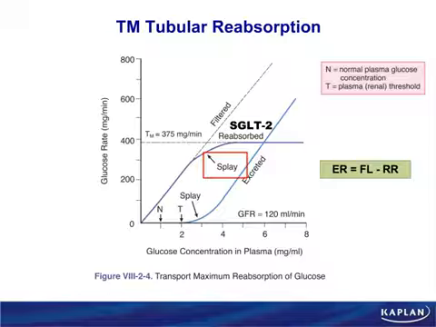Now, they may give you a question on the exam where they tell you a patient has glucose in the urine. If you have glucose in the urine, you must be past the renal threshold, but then they'll tell you that as you increase the plasma glucose concentration, you are increasing the rate of reabsorption. You must be in splay. You cannot be reabsorbing at transport maximum, because at transport maximum, you are 100% saturated. So that is the line for reabsorption. Excretion rate, as you can see, is the blue line. Before the renal threshold, the excretion rate is 0, and then, once you are past the renal threshold, you have an excretion rate.